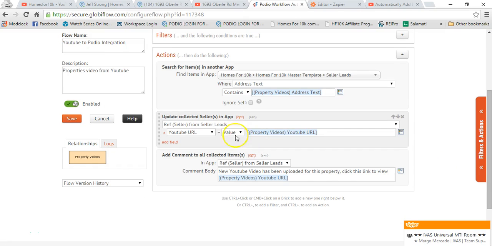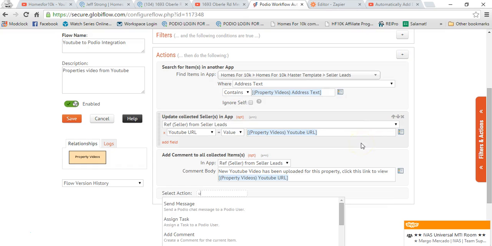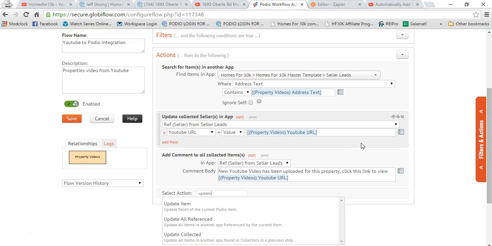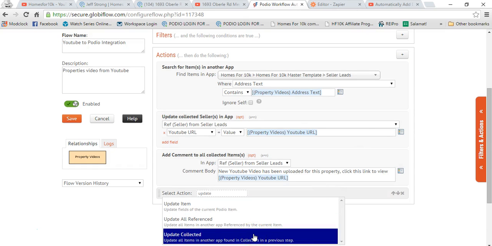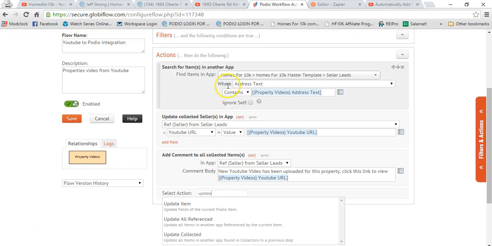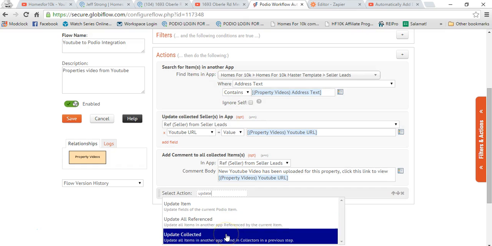Okay, and another action, update. What you choose is update collected. Okay, so you choose update collected because after doing the search here, it should now update what has been collected.